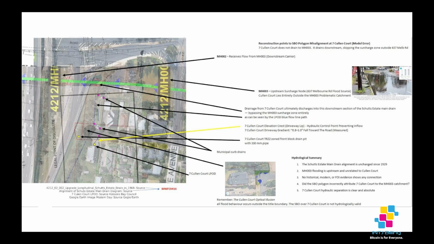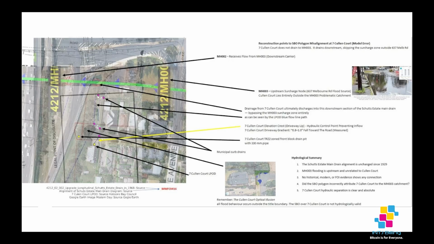I'm considering getting the legal point of discharge for 16 Cullen Court as well. What that would tell me, I can only assume it at this stage, but I think I'd be pretty close to correct, is that their legal point of discharge is either at the front here or possibly at the back somewhere here. But that would give me more information about this line of drain, because the only section that we're missing is just this small section here.